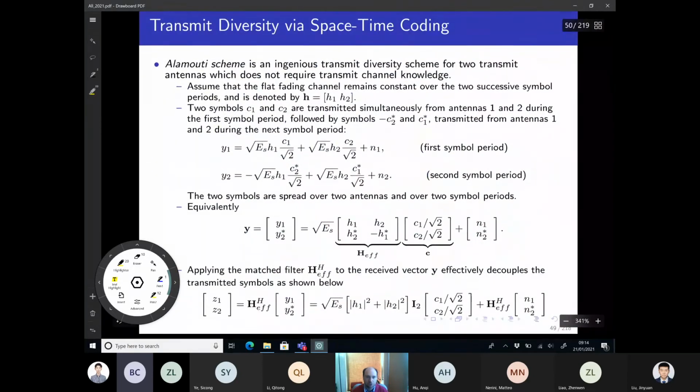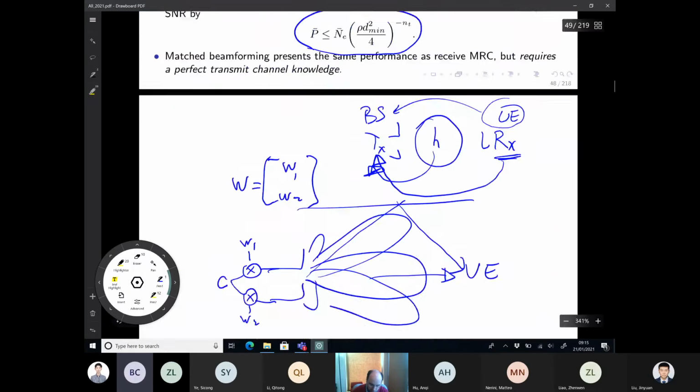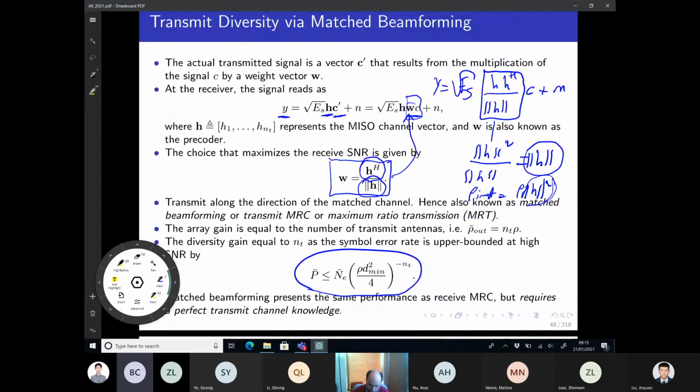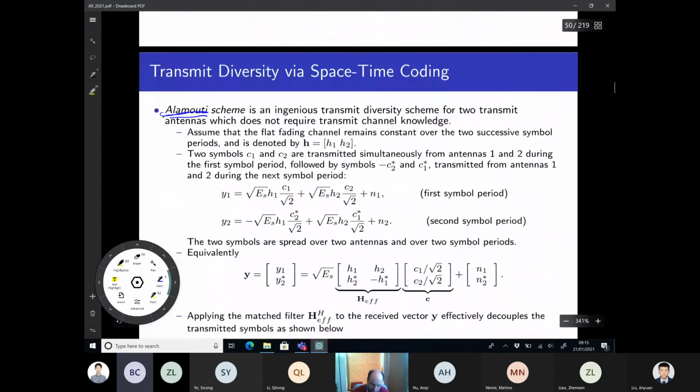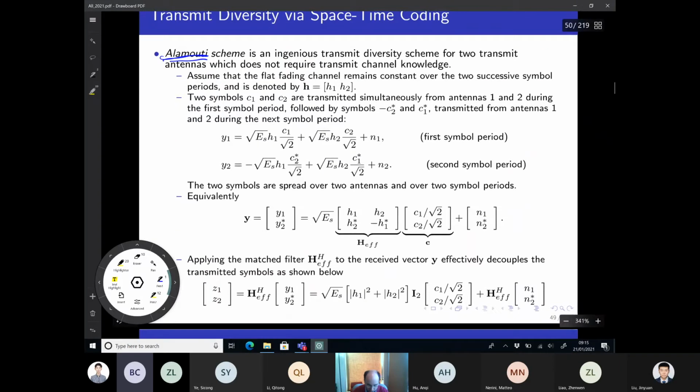And the simplest scheme is called the Alamouti scheme. It was invented by Alamouti in 1998, so now it's over 20 years old. It's a very simple idea, but very powerful, and is nowadays used in all systems. I have to say this one is used as well, right? This technique is used in modern systems. Probably starting from definitely 4G, maybe some aspect of it in 3G, but definitely in 4G and 5G.